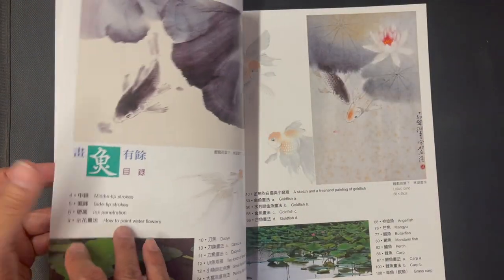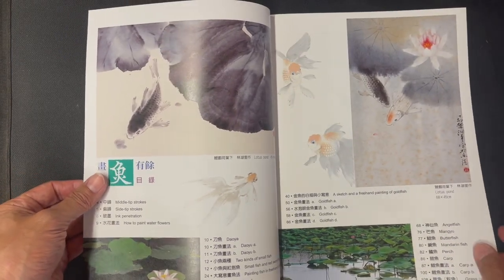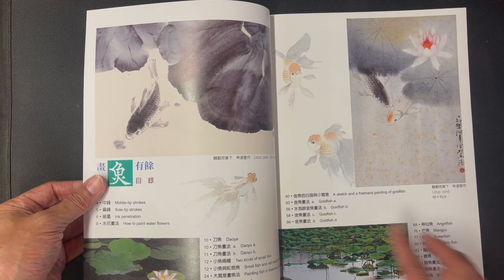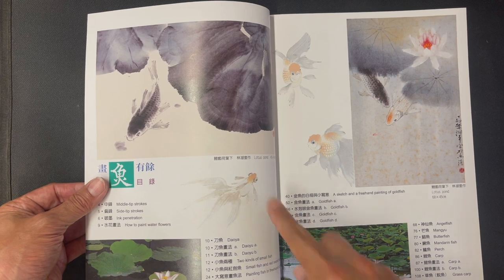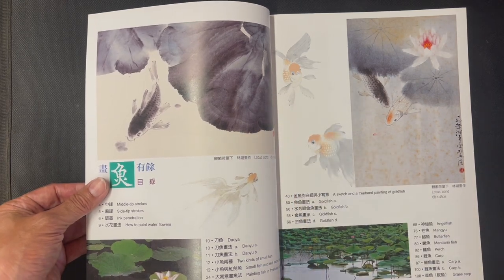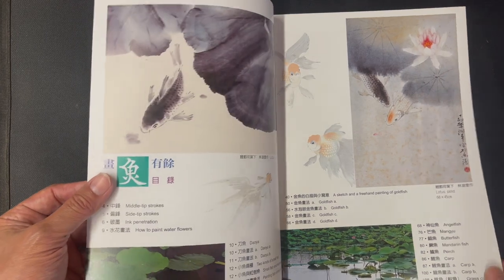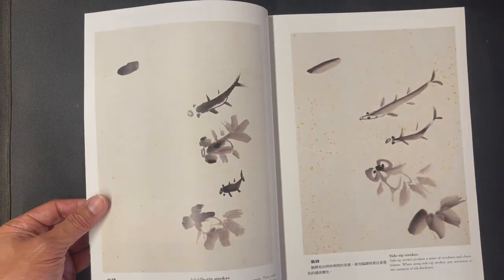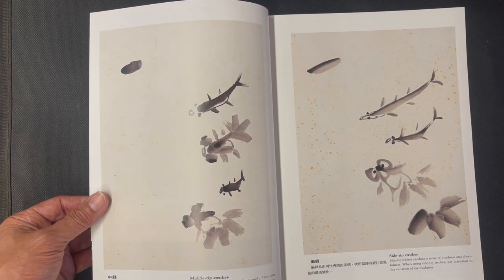So we have a cover here and table of contents, talking about the different types of fish that are featured in the artwork. And we also have a smattering of both final compositions, elements of compositions, and pictures here of water lilies and lotus ponds. So we start off with some general techniques on painting fish.